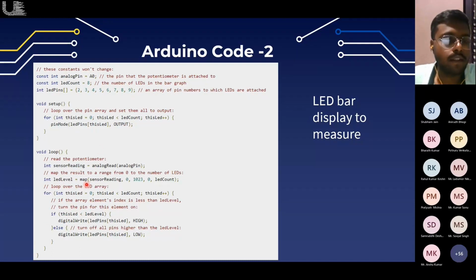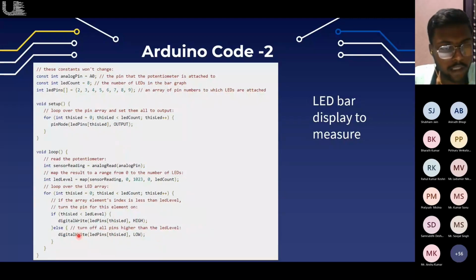For example, if the level is 7, and this LED, which starts from 0, is less than the LED level, all the 7 LEDs out of the 8 should light up. Then if this LED is less than the LED level, we will write the LED pin at that position to high. Otherwise, we will write the LED pin at that position to low.